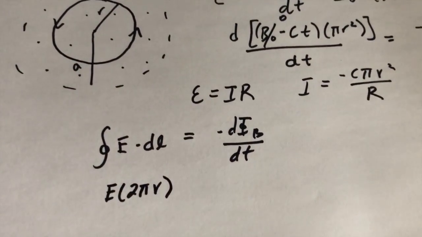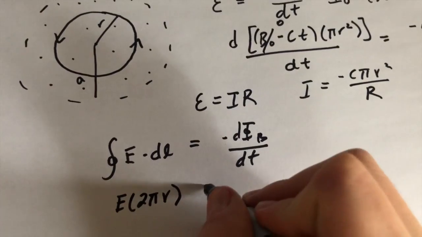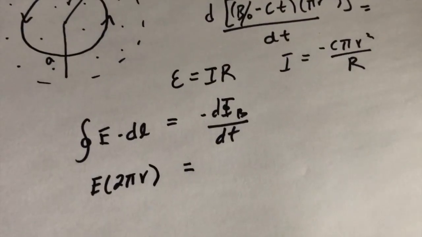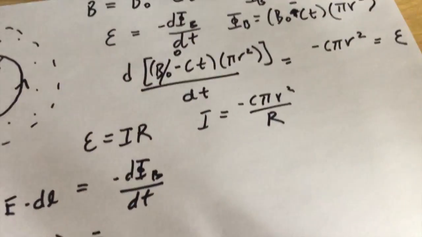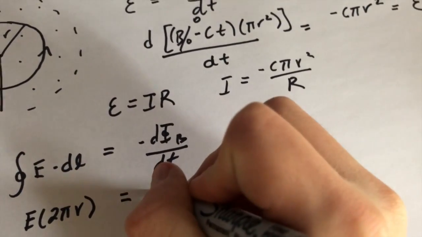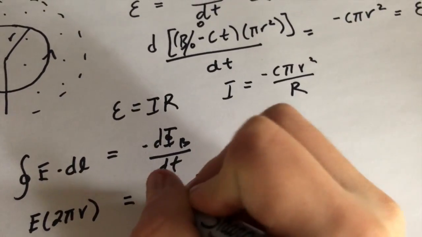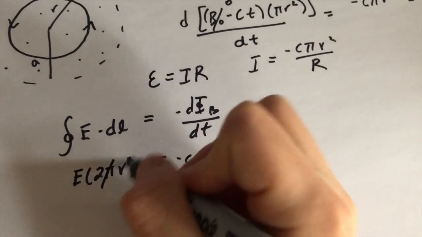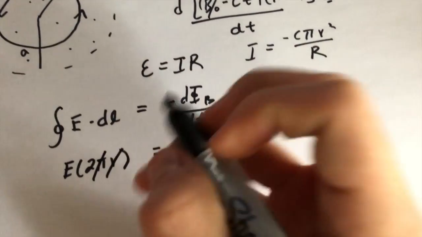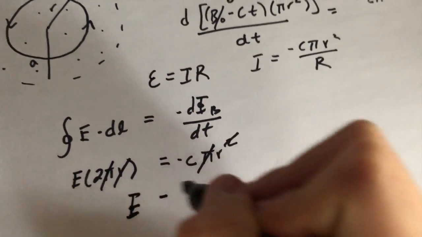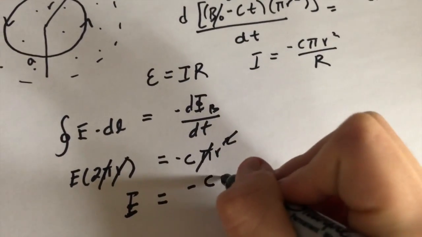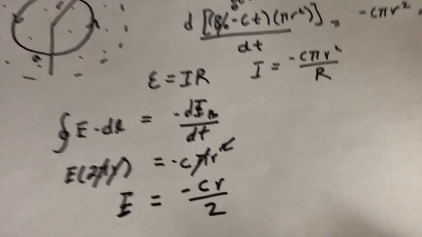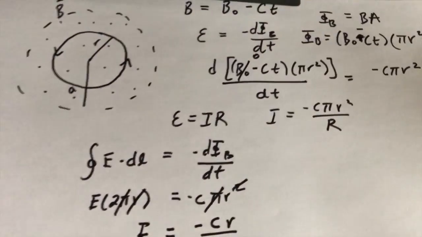Integrate to get E equal to 2 pi r, and then you're left with this d phi dt, which we found before is negative C pi r squared. Now we just manipulate, get rid of this r, get rid of this pi, and now we have E is going to be equal to negative C r over 2. In this case, the negative really doesn't matter. It's not like we're going to need that for any other question.